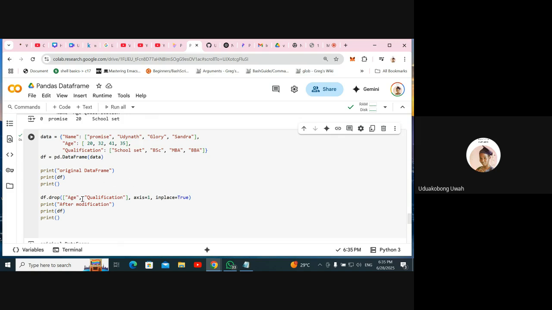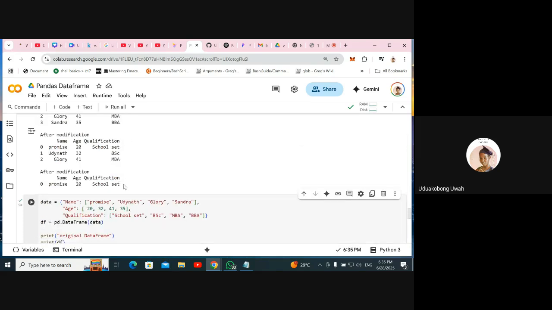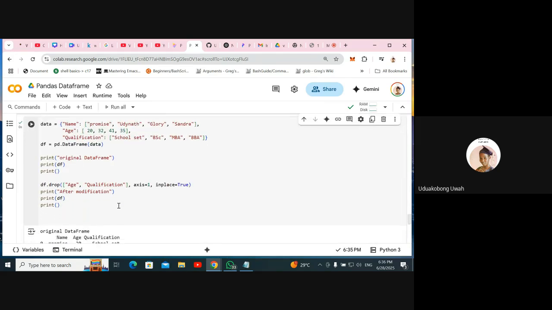So this is me trying to delete multiple columns with labels, and my labels, I use age, qualification, as arguments. You know what this does is it indicates that the column had to be deleted, and this indicates that the changes had to be made to the original data frame. Right. So you see your labels. You have name, age, qualification. So if we can add, we can delete, we can also rename data frame.